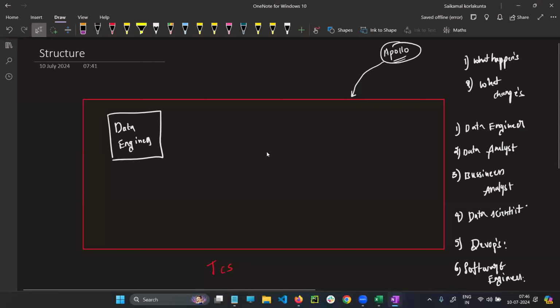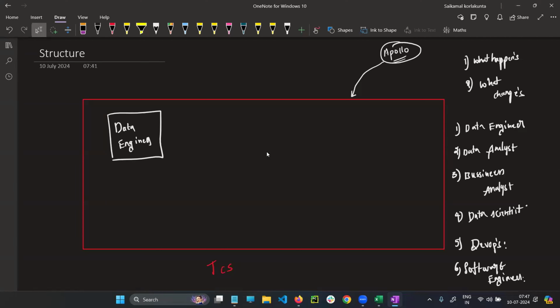What will this data engineer do? Data engineer will be in touch with the TCS database. The main point is he will take the patient's data and keep it in the TCS database. Apollo company has the data, but they won't give the data directly.